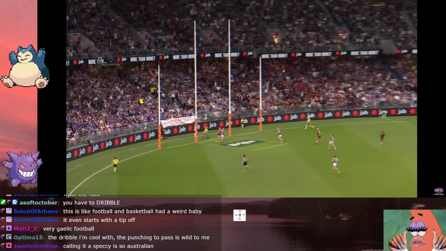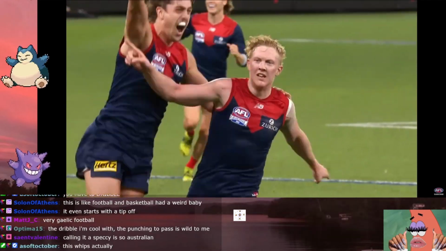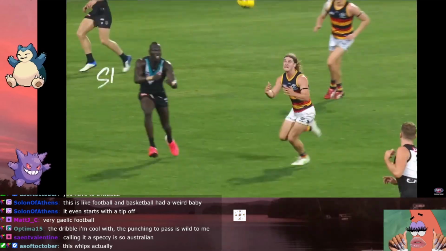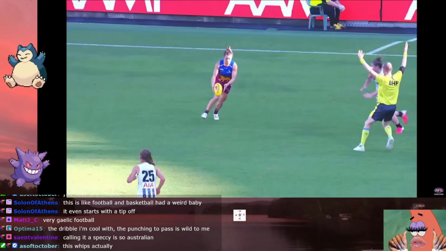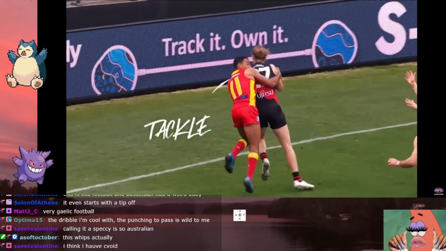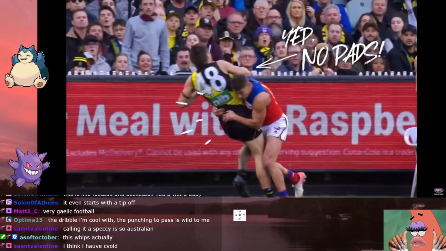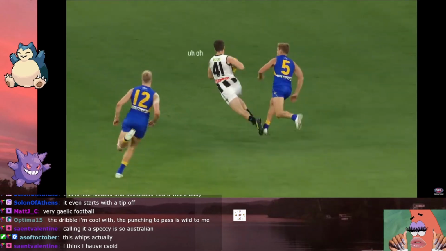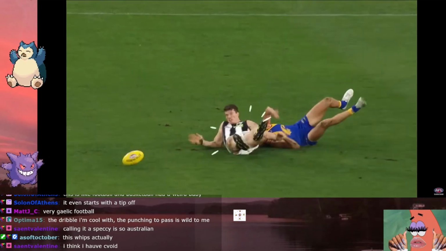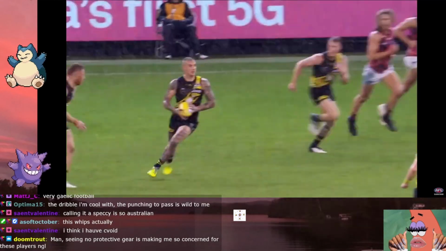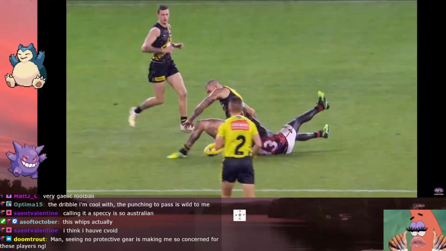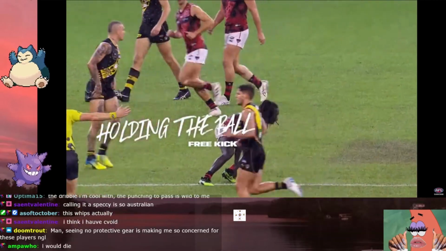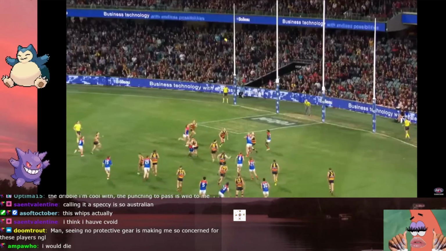Streaming through. Bang! Bang, bang, bang! So, how do you get the ball back from your opponents? You can spoil, bump, smother, and tackle. Is it true they don't wear pads? Once tackled, your opponent must correctly dispose of the ball. Yeah, nah, not like that. If they don't, and have had prior opportunity to do so, this is called holding the ball, and you get a free kick.